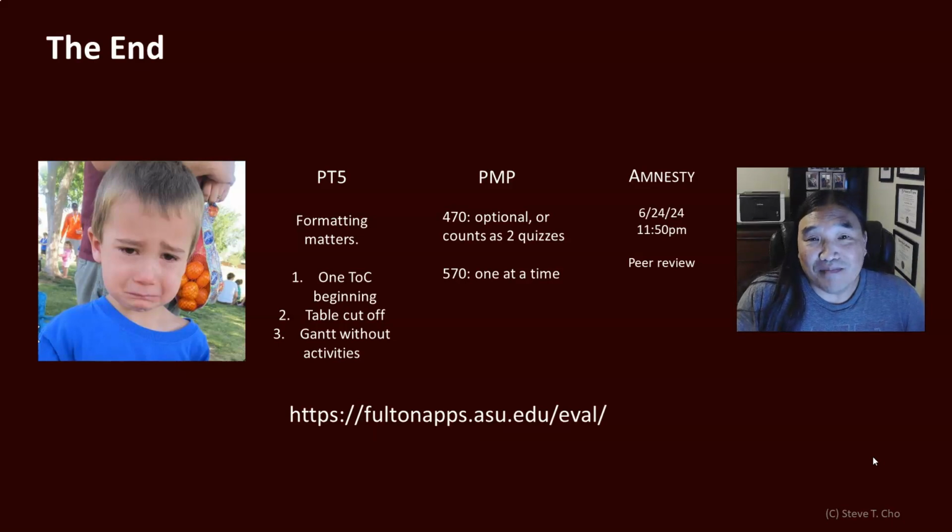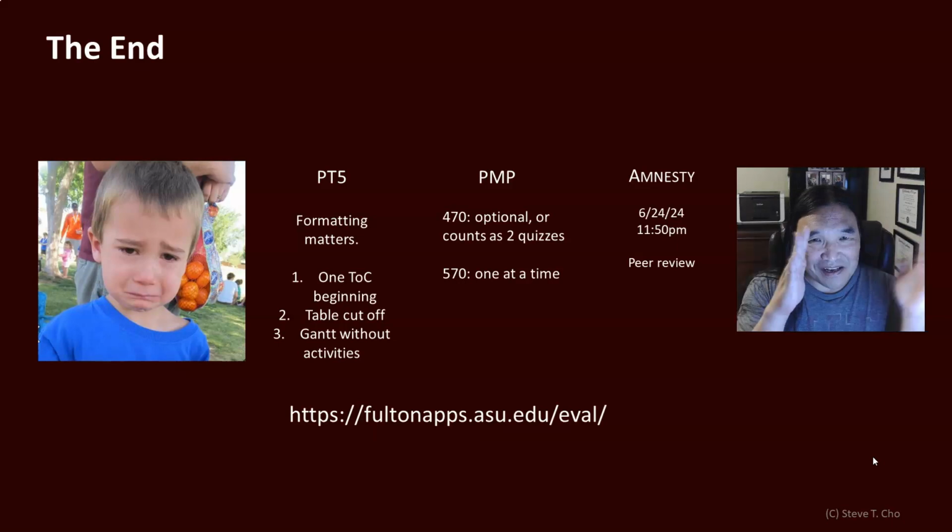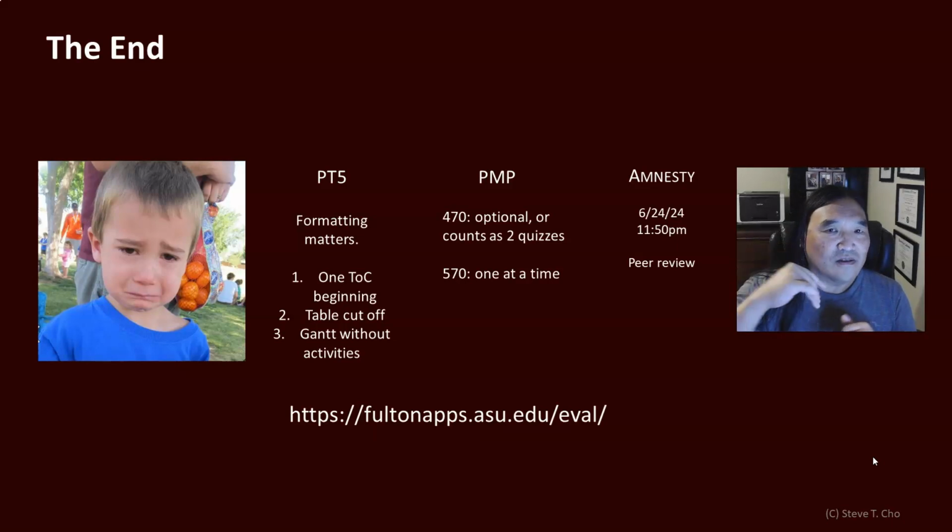Now, these are the most common errors that happen in PT5 because we judge you on formatting more. Because think about it, what this is supposed to be is a document you turn over to a customer. And so you have a table of contents, and you only need one table of contents at the very beginning. Does it correlate to the rest of it? Are your columns straight, or are they all over the place? Are they cut off? When you have tables, now granted, some tables are really long, so it's hard to fit on one page. This is what you do.